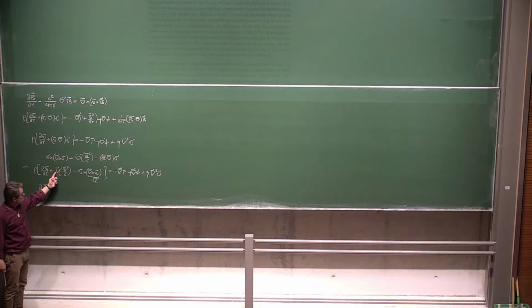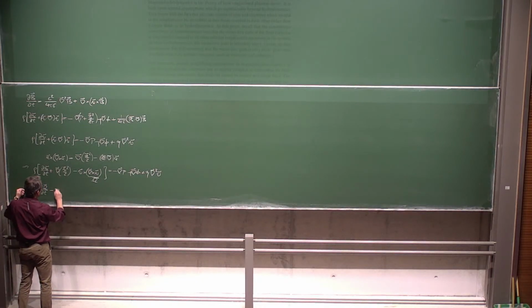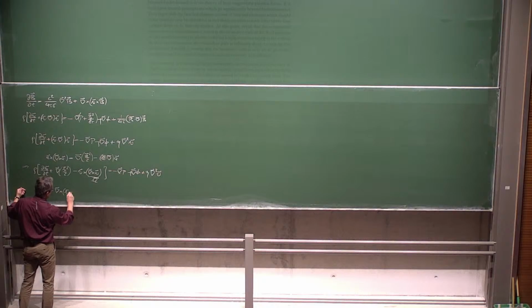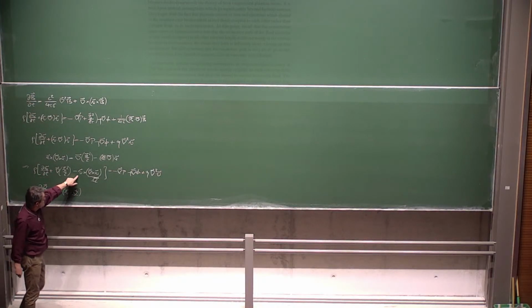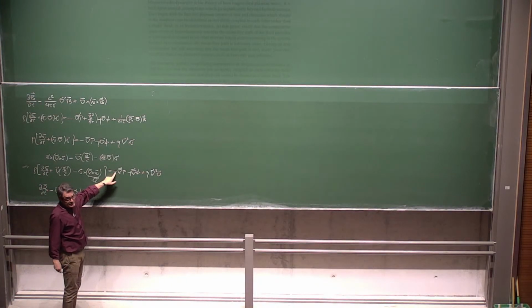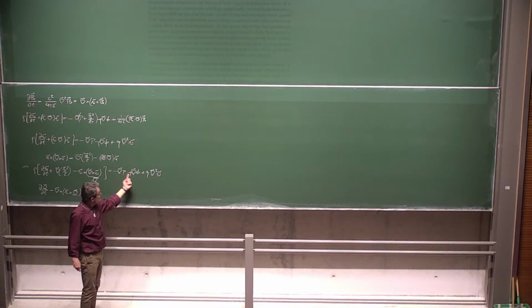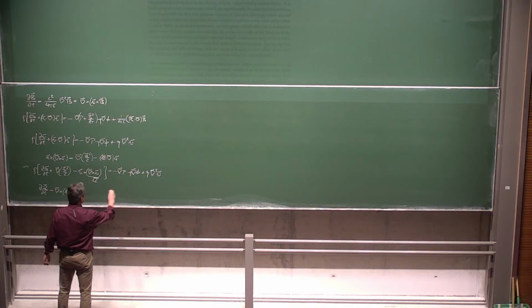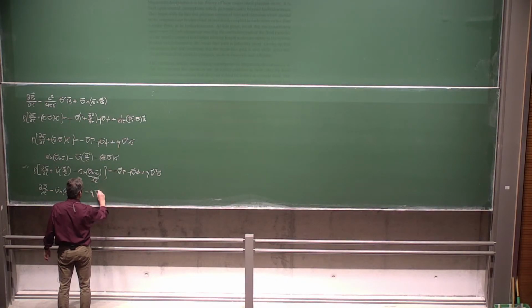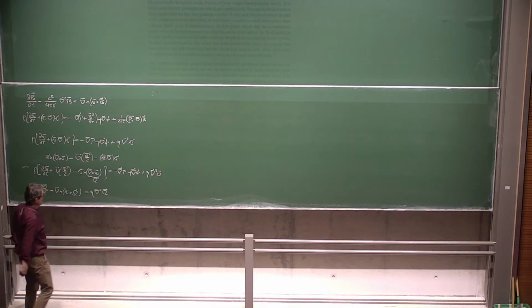I take the curl of this gradient, then it's gone. Then I take minus the curl of v cross omega. That's this term. Then here I take the curl of minus the pressure gradient divided by density. But if I make my barotropic assumption, then that's going to be 0 as well, because then I'm taking the curl of a gradient. Here the density is gone, I'm taking the curl of a gradient, it's gone. So what remains is just eta times nabla square omega.